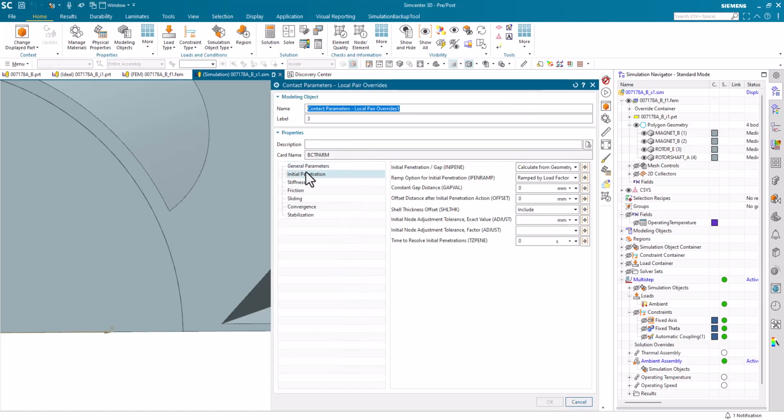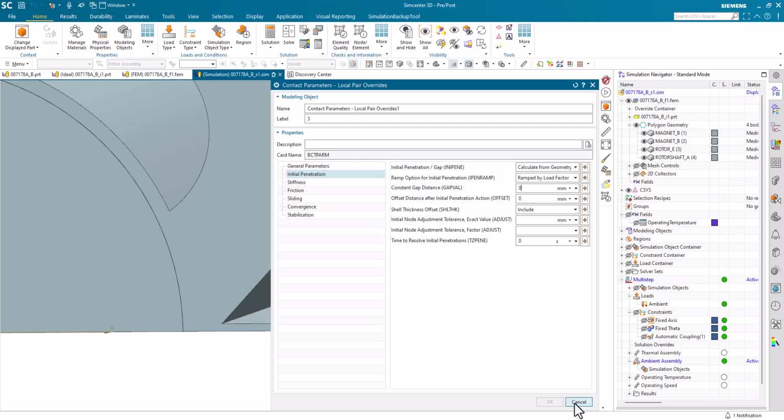There's a whole concept here of how to evaluate the initial penetration or the gap. By default, we calculate the initial penetration from the geometry, and I'm going to leave it at that. But I can also say, well, if I do have a gap, just ignore it. If I do have penetrations, I can set them to 0, and I can set gaps and penetrations to 0. And then if I do that, I can specify a constant gap value, and that gap value can be positive or negative. So I can have interference. So we have additional options here, even in the contact setup in the solver, to address the whole interference topic.